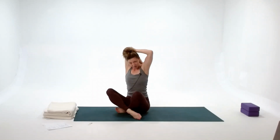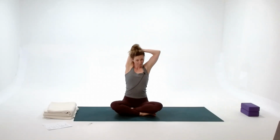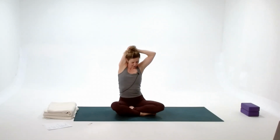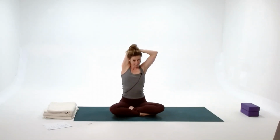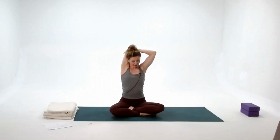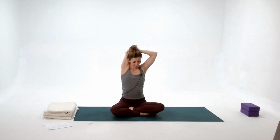And then when we're here, eventually we want the elbow kind of behind the head and the fingertips running down the back. And then eventually, I don't think I'm quite there yet, but we will do this a little bit. So eventually we'll lift the chin up. So notice how that really intensifies the stretch. I'm not quite able to lift my chin parallel to the earth just yet. But a few deep breaths, and I can already feel things are starting to loosen up. So we aren't here too long, just 1 minute-ish. Couple deep breaths.